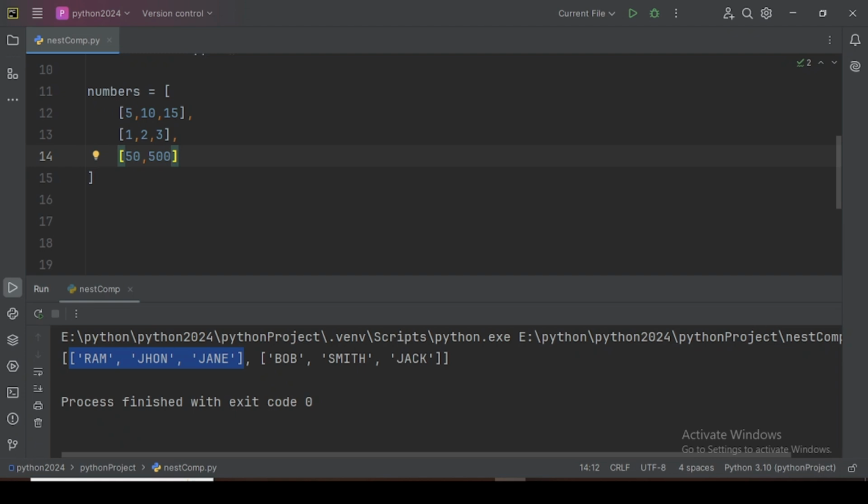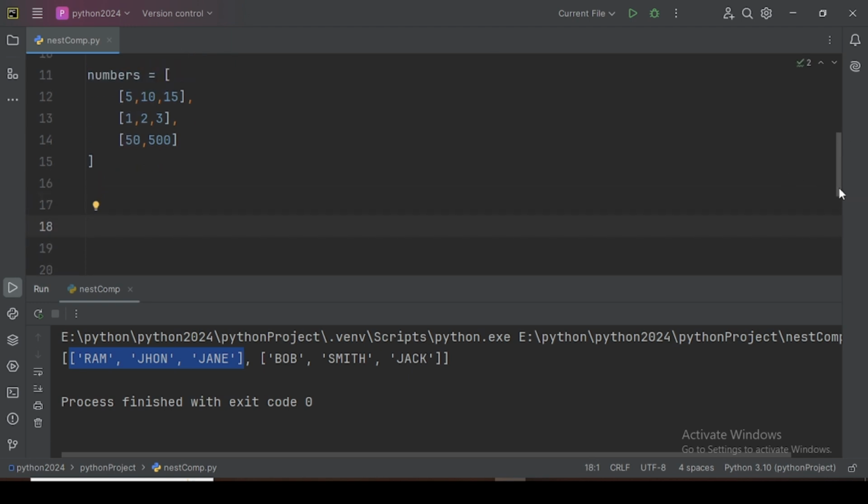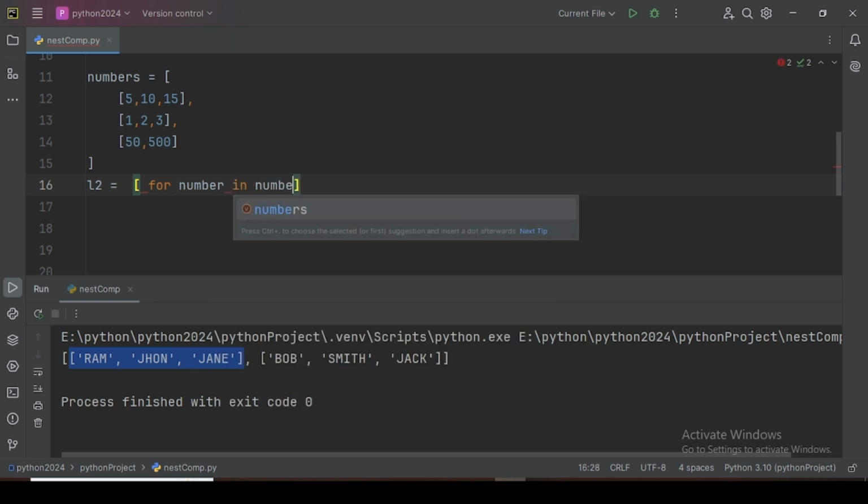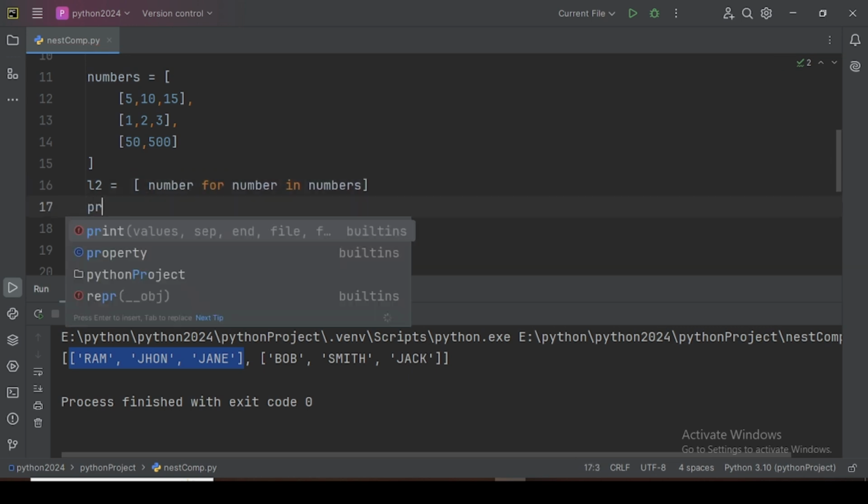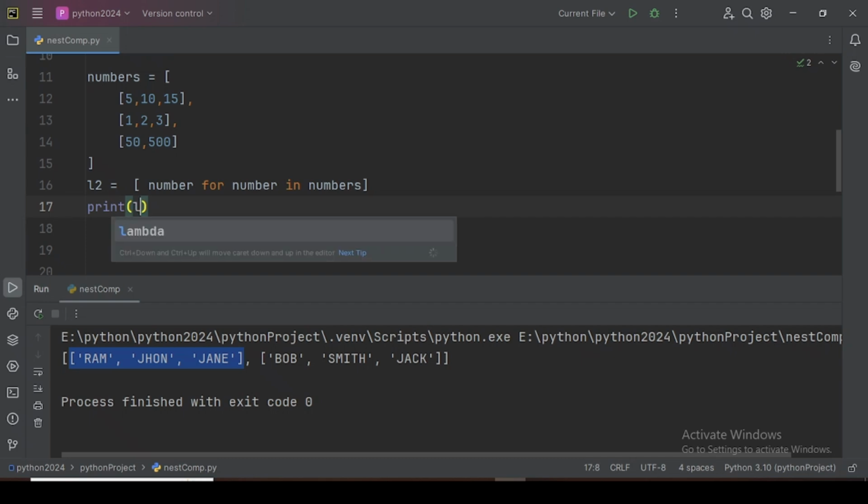Okay, now let's loop over this list. So how do we do it? Same way, I'm going to call this L2, and we are going to iterate over it, for number in numbers.